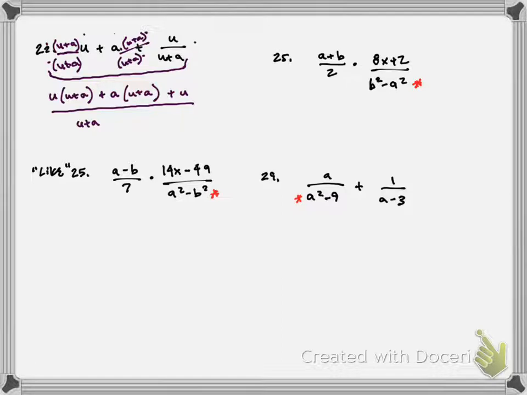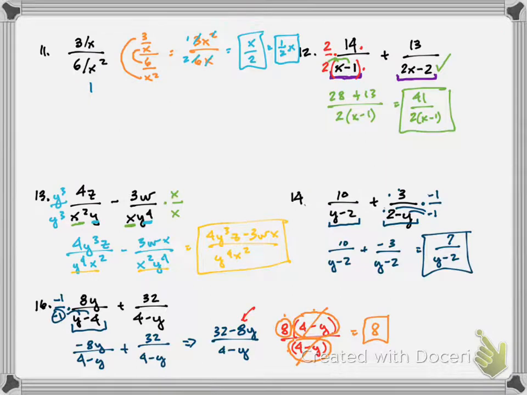Now, this is called factoring by grouping. If I have u times u plus a, times u plus a, these are both being multiplied by u plus a, then I can call that u plus a times u plus a. Okay, so that takes care of these two pieces right here. Now I still have this plus u to tack on, so I've got a plus u in my numerator.